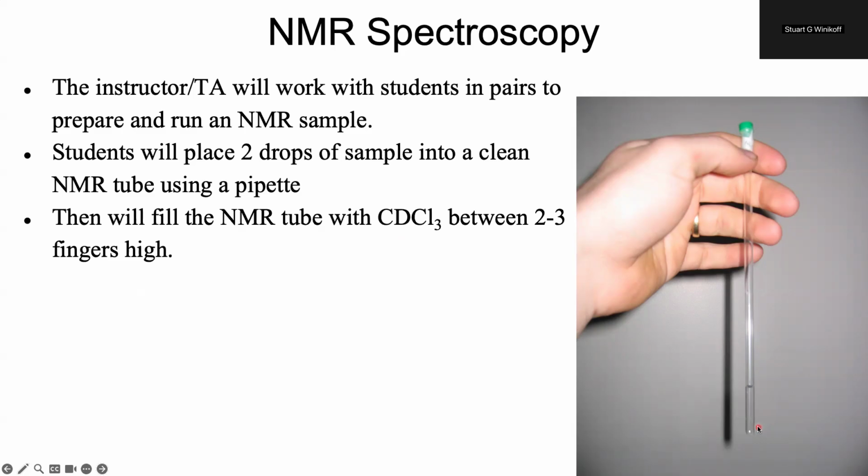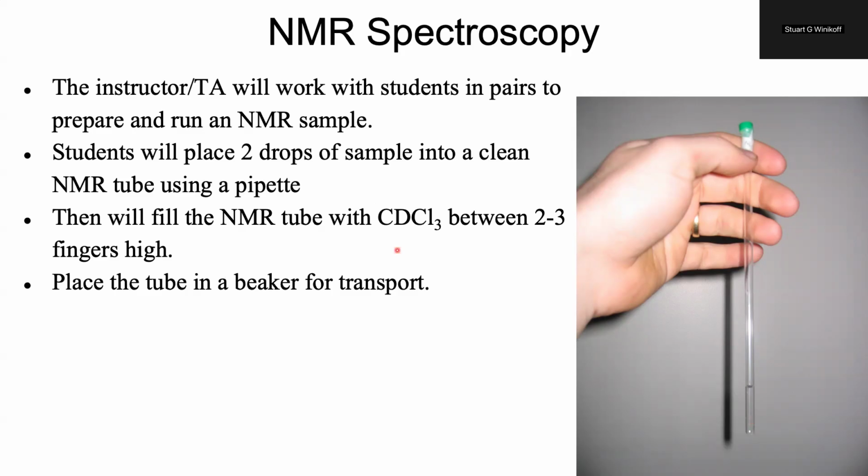And you're going to typically fill it to a height of about 2 to 3 fingers high. There is an exact line showing you how high to fill it on the waste hood, so you can use this as a good reference point. Any lower than 2 fingers, and you won't be able to get a good spectra. Any higher than 3, your sample may come out too dilute, or you might just be wasting a very expensive solvent.